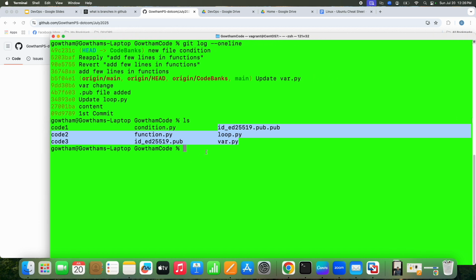So now what we are going to do is push the commit from our local repository to the remote repository. Git push origin main.